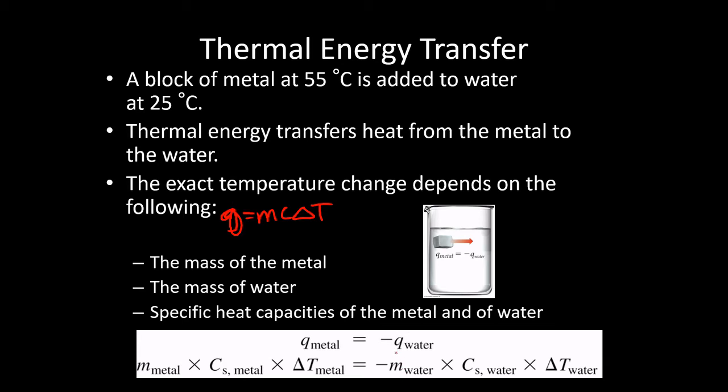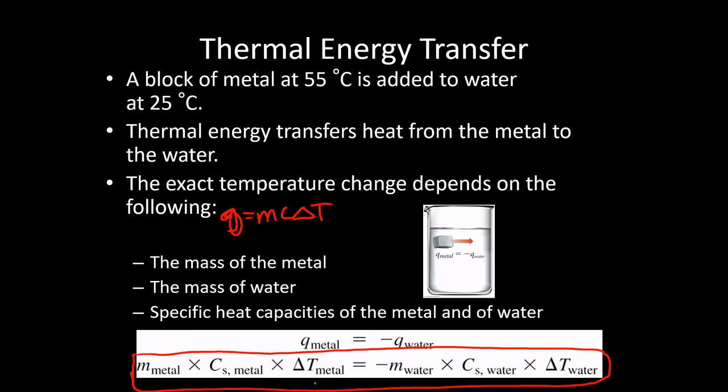It's a little bit confusing because it makes it seem like this only works if the water is losing heat, but that's not the case. It'll work either way. The sign will work out properly. So when we have two objects that are reaching thermal equilibrium or have reached thermal equilibrium, we can set those two things equal to each other. And if we have enough information about one side of the equation, we can use that to solve for something on the other side. So let's look at an example of that here.